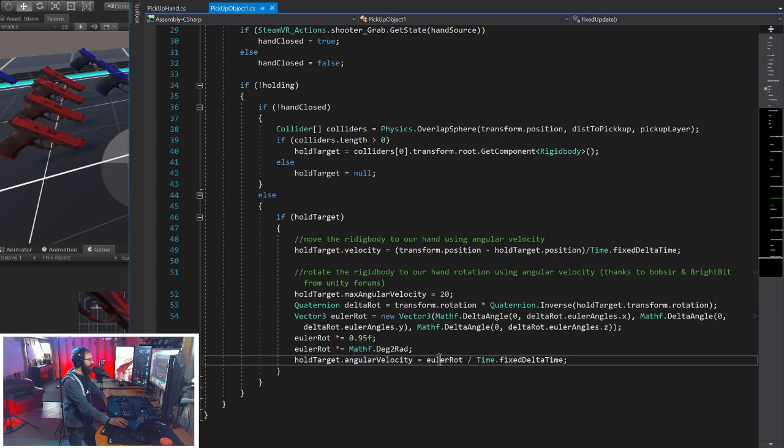We set that to equal our eulerRot, everything we just calculated. And then, just like we did up here, we divide it by Time.fixedDeltaTime, so it doesn't take 1 second to get there, it takes 1 frame to instantly get there. And that's pretty much it.